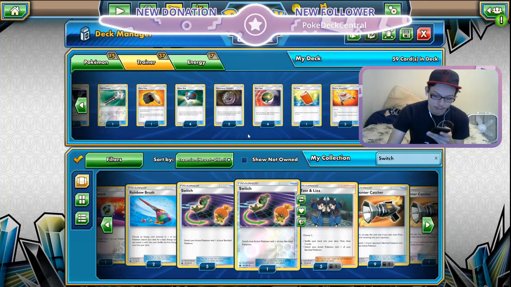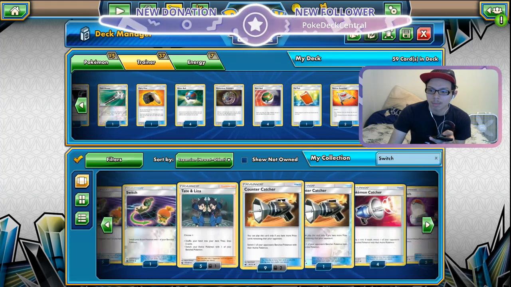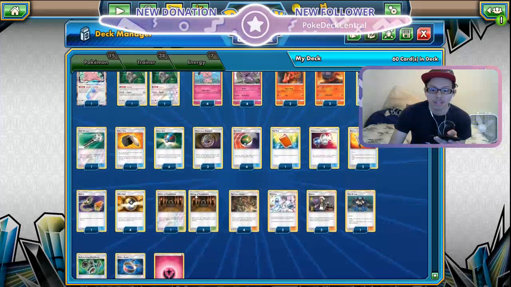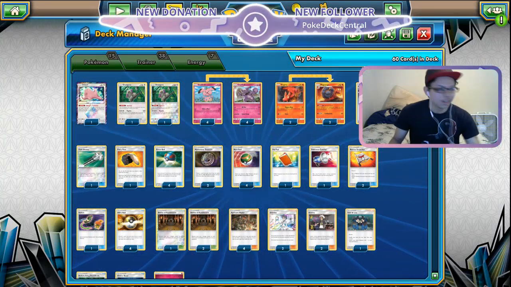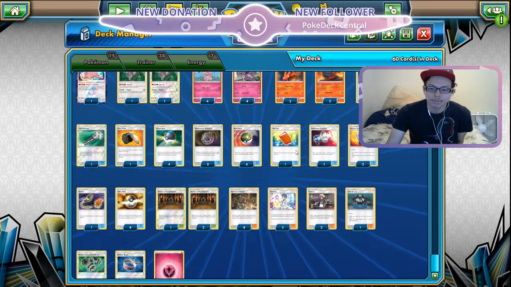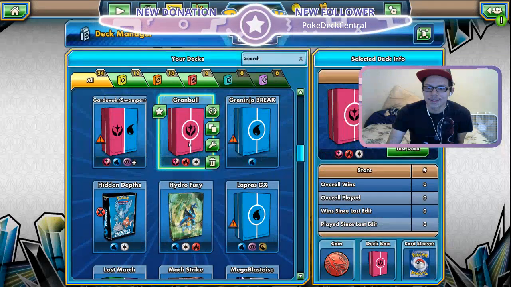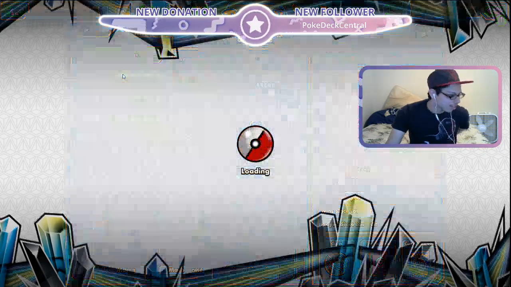Alright, let's see. And probably a Pokemon Catcher wouldn't be bad either, just to thin out the hand. It's a thing in thinning cards, which is fine. Okay, so this is the Granbull list that I'm gonna be rocking today. So let's try the deck out. It should be fun. Yay. So let's play some Granbull. I'm pretty excited about this. Let's go.